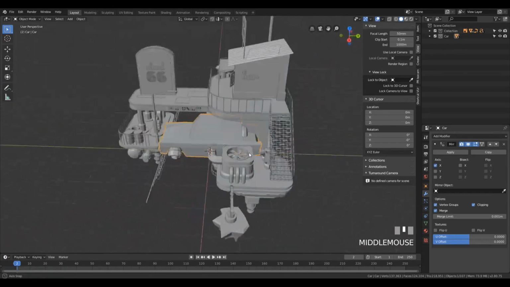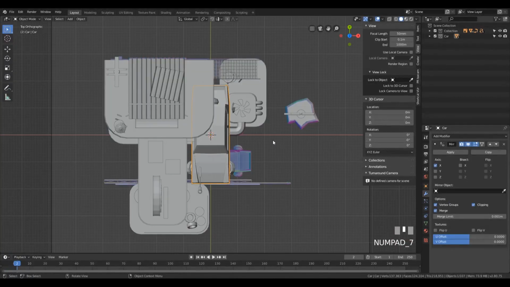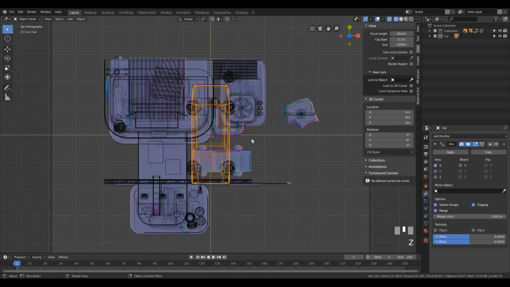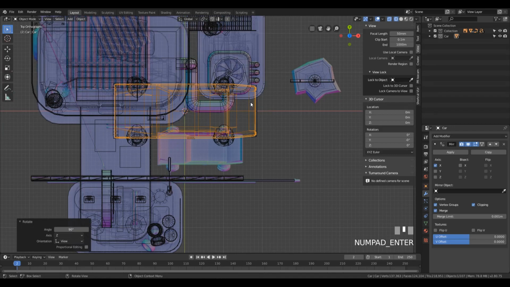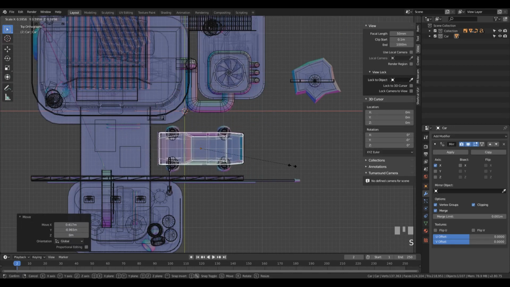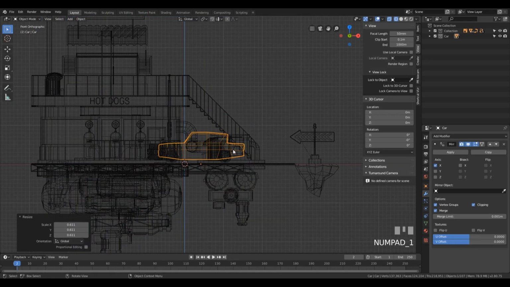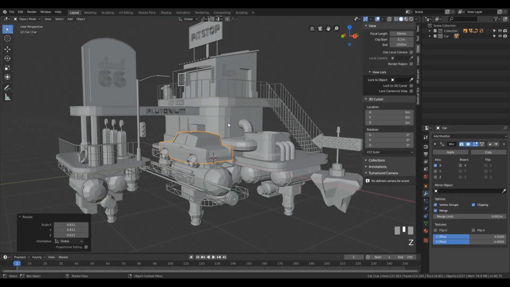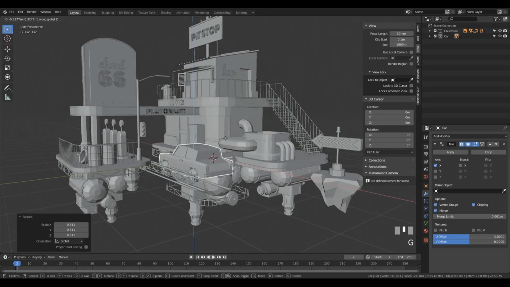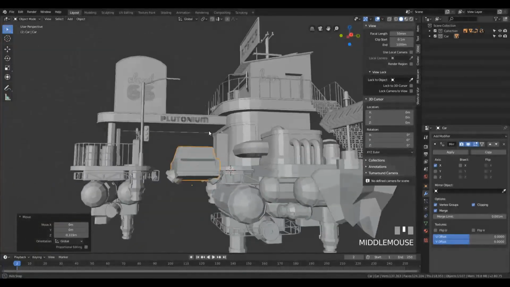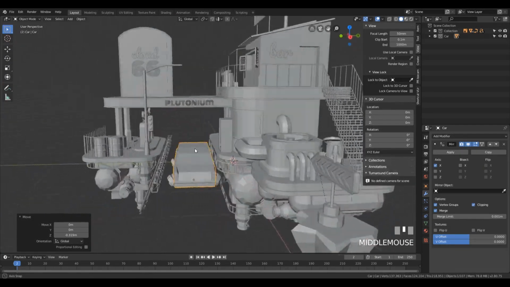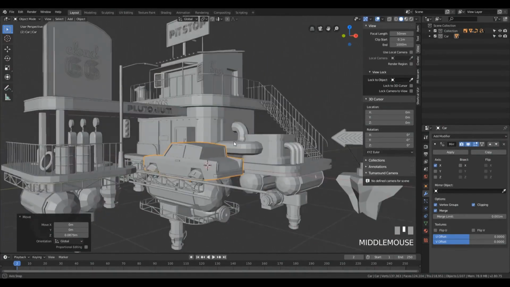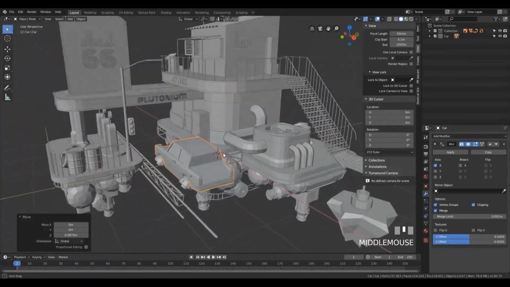Right now you can just scale the car and place it in the scene. So let's look from the top. And there's already a reference there. So let's just press R, 90 to rotate, move it here and scale it down. And if you look from the side, basically you want to have it on the level of your construction here, or maybe a little bit higher, something like this.